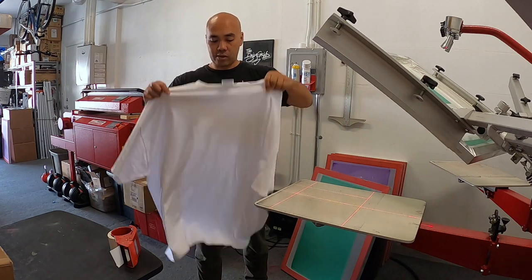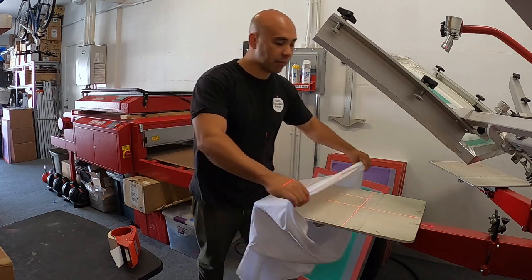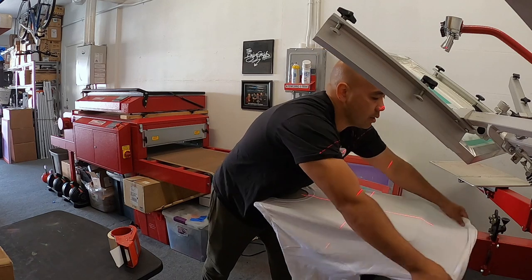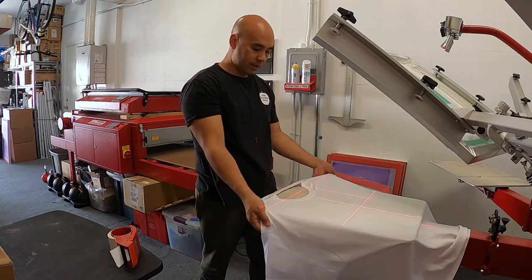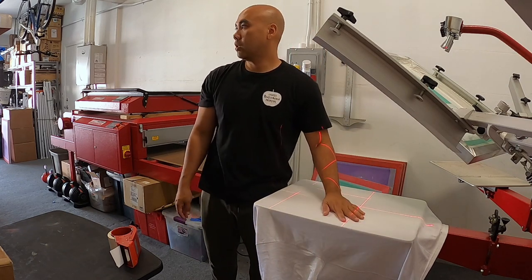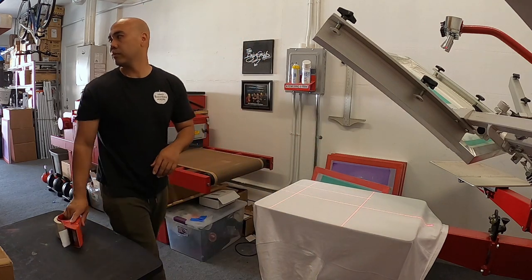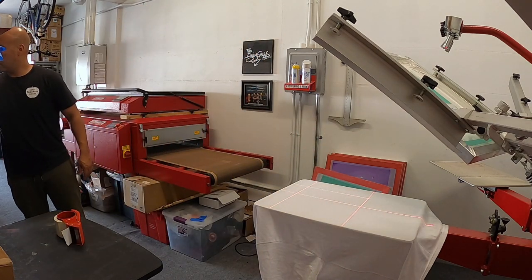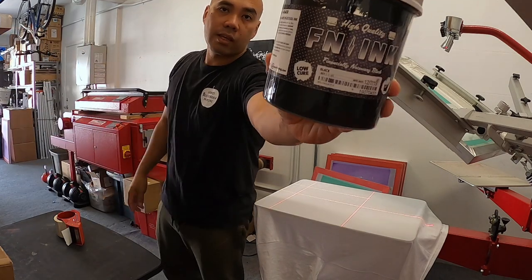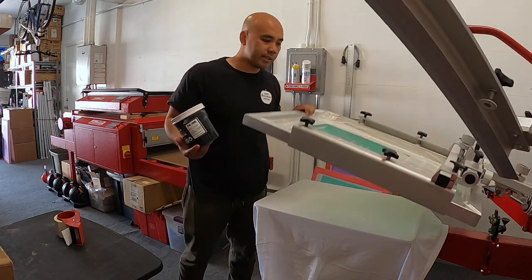Yeah, so we're gonna be printing this on a white Hanes 50/50 heavyweight. Heavyweight meaning that I think it's about 6 ounces, almost 7 ounces. It doesn't matter. We're gonna be using black. Since this is Ryonet stuff, we're gonna be using the Ryonet ink black. Just makes sense, right?